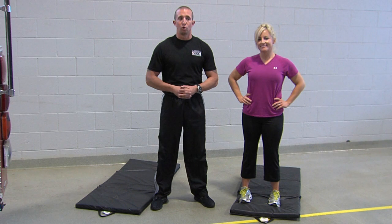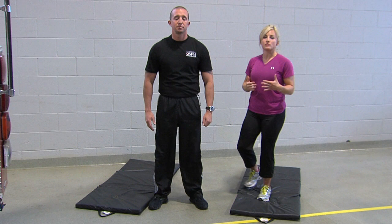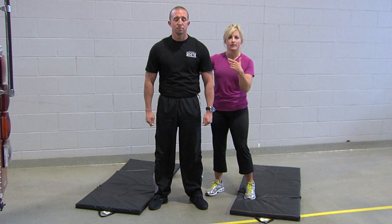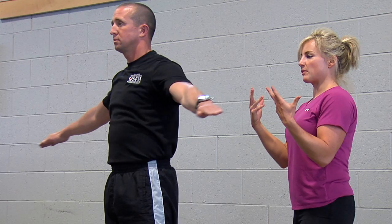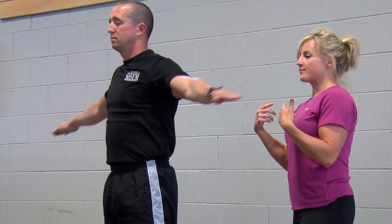Next, let's move down to our shoulders. There are a couple of different ways to move your shoulders. The first thing you want to do is lubricate the joint. The shoulder is a synovial joint, so the more you move it — Shannon is going to do forward rotations — the more fluid gets into it and it becomes lubricated. Now he's going to switch and do that same motion in reverse.